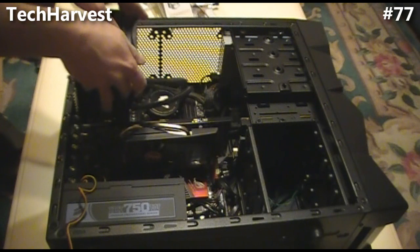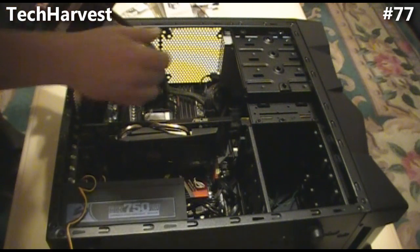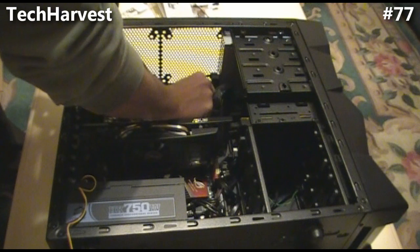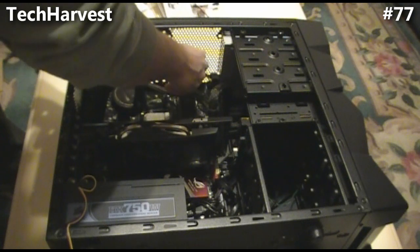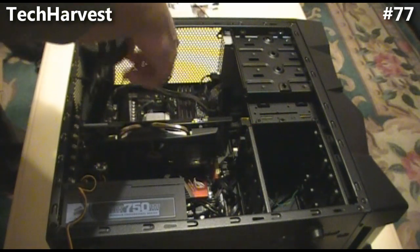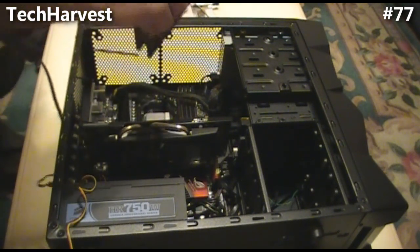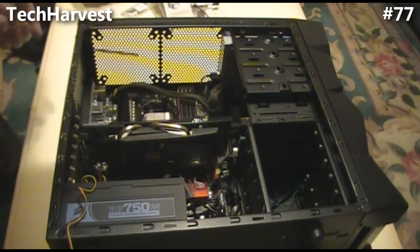This should come out now. The only thing I have to do is unplug the fans — probably should have done that earlier, but not a big deal. There are two points where they're plugged in: one is the fan and one is the pump. That comes out fairly easily. Pull this fan off, and the CPU cooler is out. Now I just have to pull the mount off.